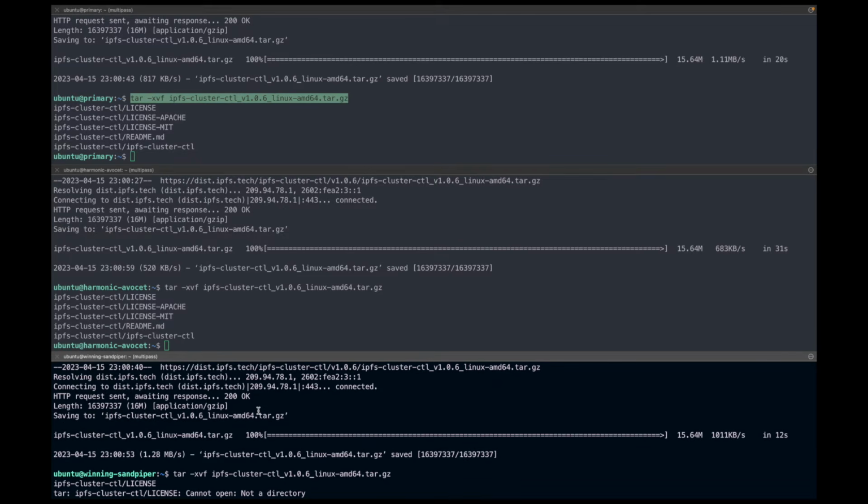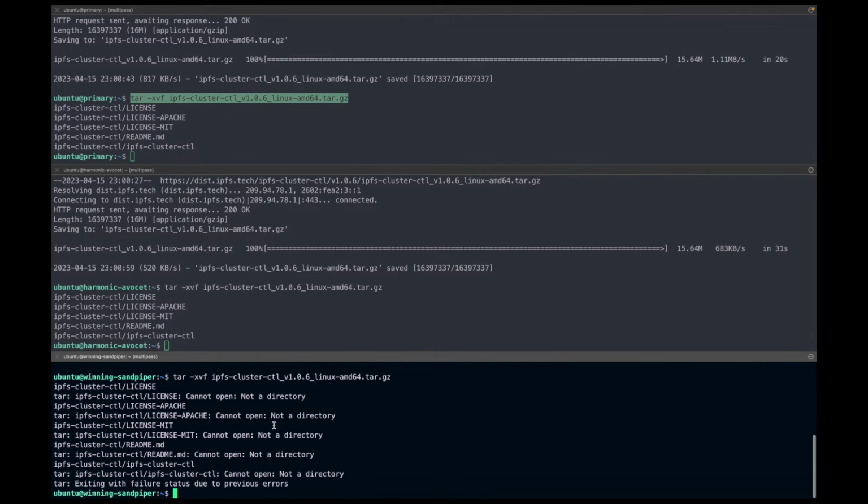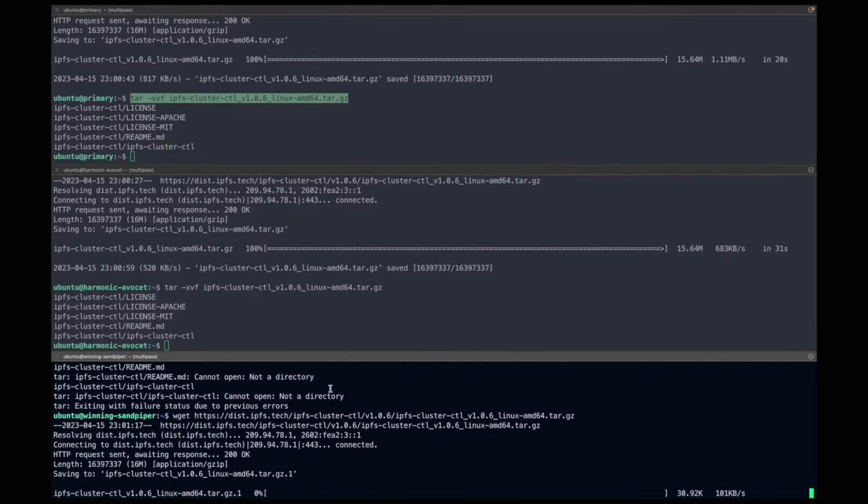Okay, looks like the download happened here. Let's do a wget again.